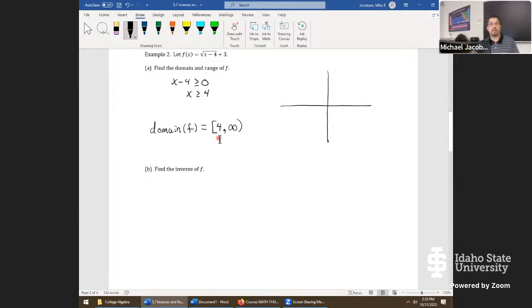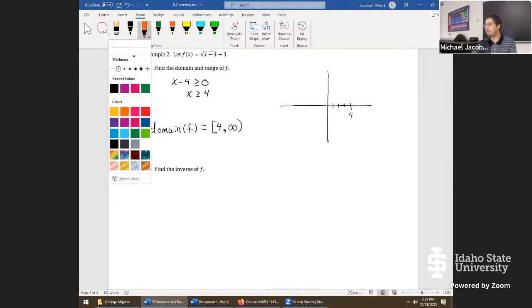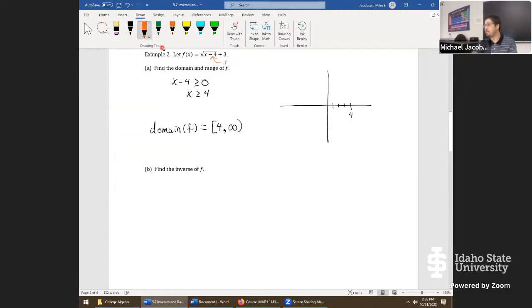Actually, calculating the domain helps out the plot because we know the graph is only going to start at 4 and move to the right. So let's begin by putting down a point right at 4. 1, 2, 3, 4. And it makes sense it should start at 4 because a minus 4 here says the whole graph moves to the right by 4. So if we're thinking in terms of transformations, move right by 4. And the plus 3 will then say go up 3. So we'll go right 4, up 3. And that's just the first point on the graph of this f of x function.